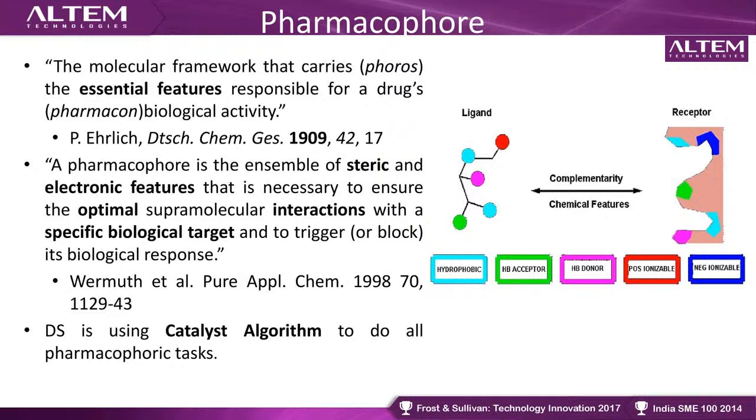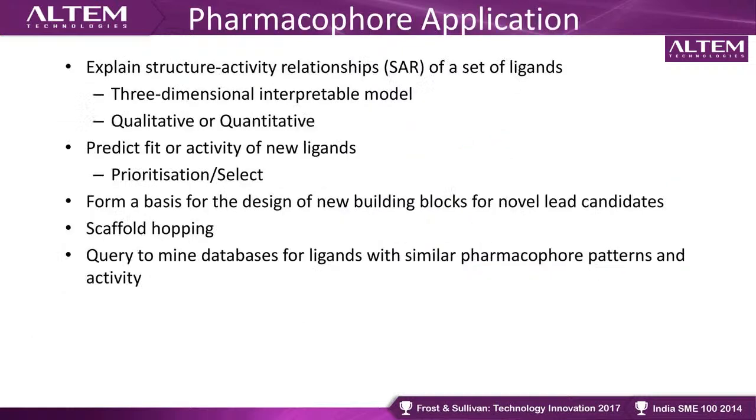Here within Discovery Studio, we are using the Catalyst algorithms for all those pharmacophoric tasks. Now, how will these pharmacophores help us in the development of new candidates? Of course, they explain the SAR of our ligand molecule in terms of 3D prediction when it comes to predictive models, qualitative or quantitative. I have the next slide to explain all those parameters.